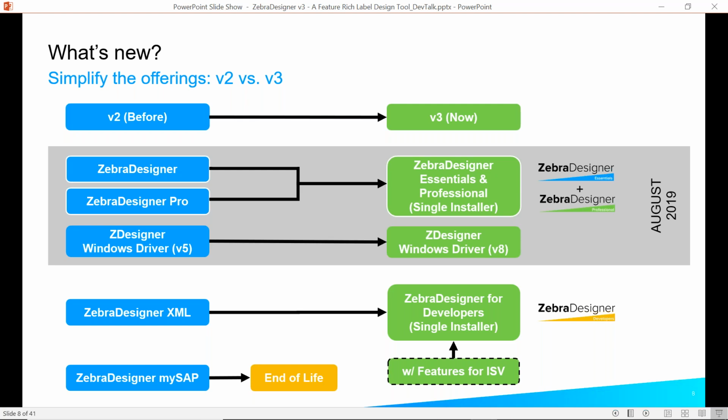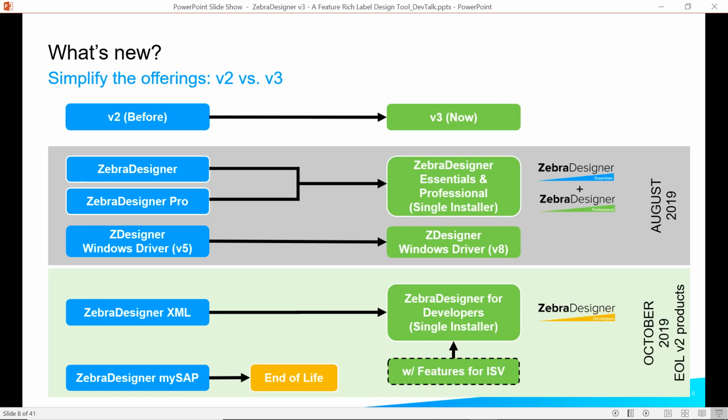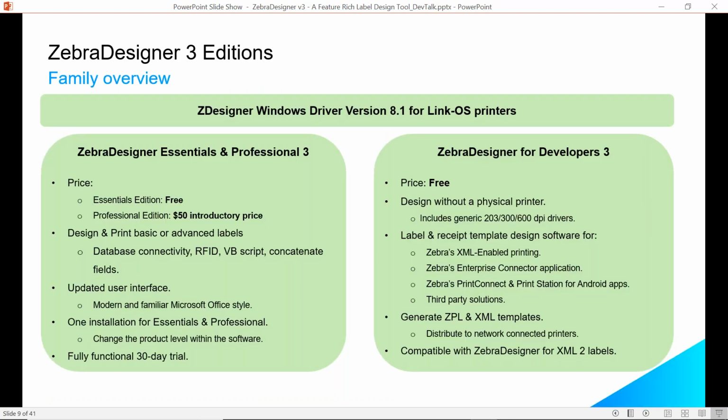And then we improved Zebra Designer XML, and in version 3 we renamed it Zebra Designer for Developers because we added new features for the ISV community. And also we put the end of life to MySAP. The last part was made available in the beginning of October this year, and MySAP we put end of life. So that gives you the overview of what we did in the update of version 3.